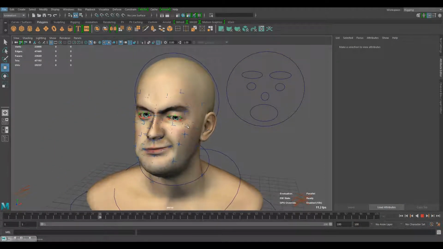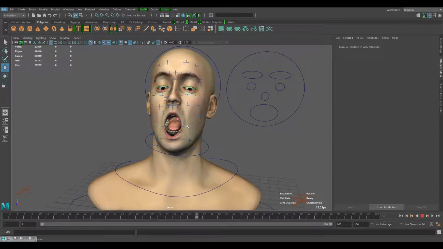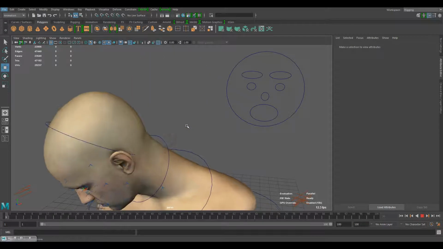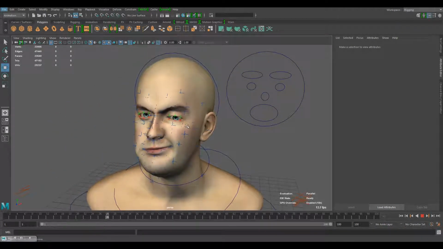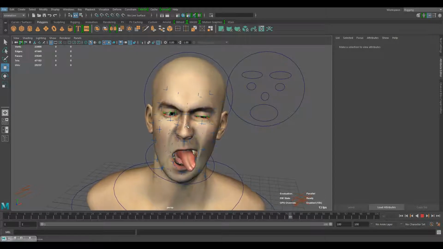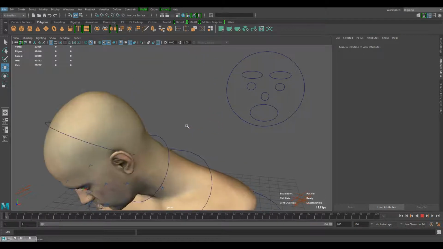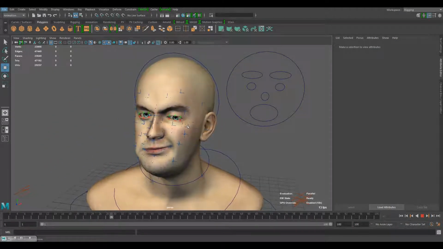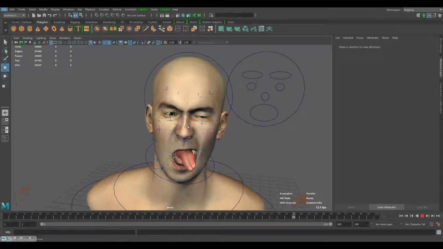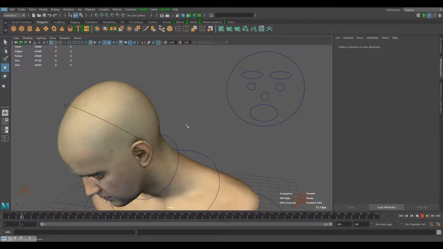You place your joints, you start tweaking out your shapes, doing your SDKs, then sometimes you have to go back and figure out that your joints are actually in the wrong place, depending on how many you have. If you have a low number, this is a decent number. It doesn't really look good in the end.